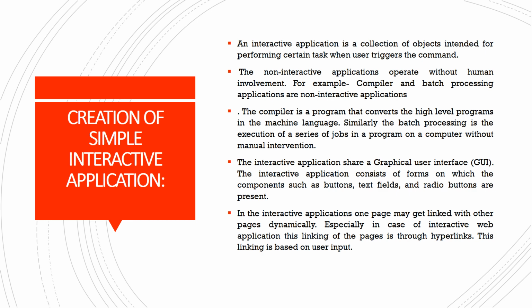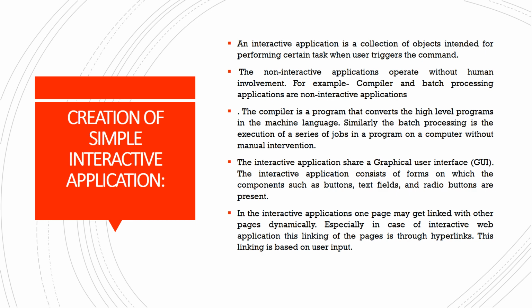From the name itself, you understood: an interactive application is a collection of objects that is intended for performing certain tasks when the user triggers the command. That means the user has to give the command. That is called interactive. Non-interactive means without human interaction or involvement, it will be automatically executed. That is called non-interactive applications. For example, a compiler and batch processing applications.